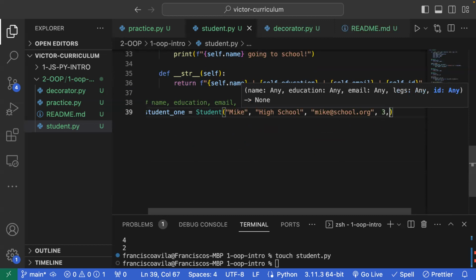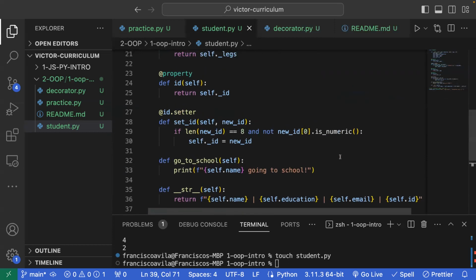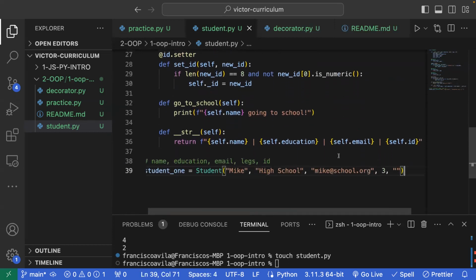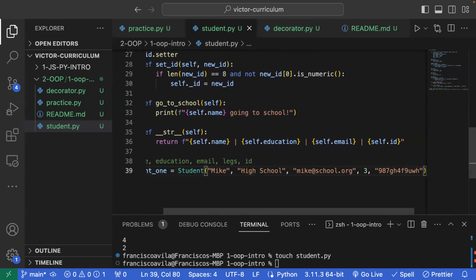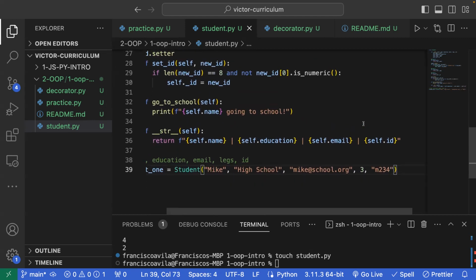Legs, you said 3. And then ID is supposed to start with a number. Oh no, it's not supposed to start with a number. So let's go with maybe the first letter of his name and then a random number. Okay, first letter of the name and then random number. Let's do that. Has to equal 8 characters. Does it have to equal 8 characters? Yes, it does. Okay, so I'll make my life easy.